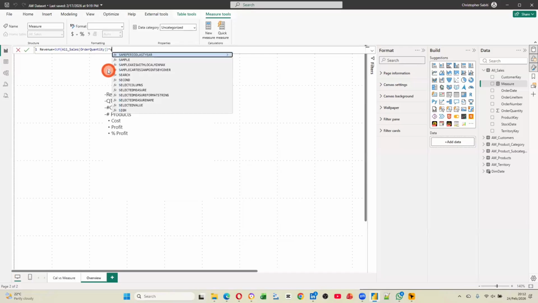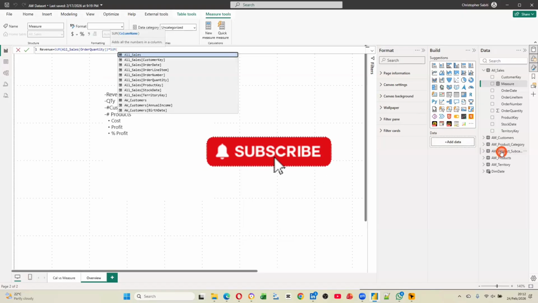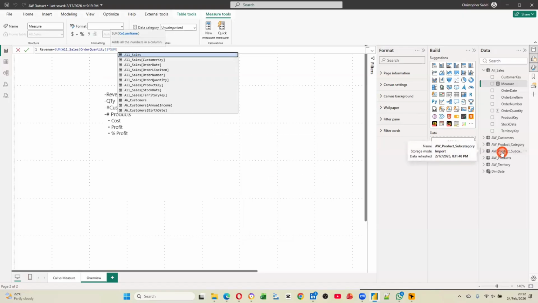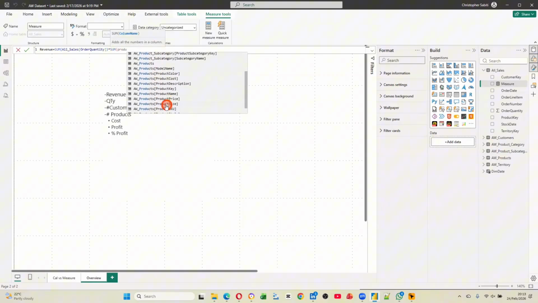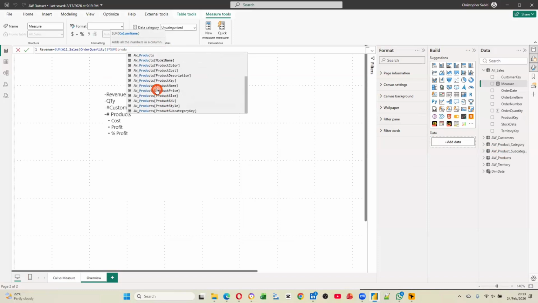times sum of product. So the other side in product, I will just put here product, then I look at it. So here it is called product price. Where is price? This is it.